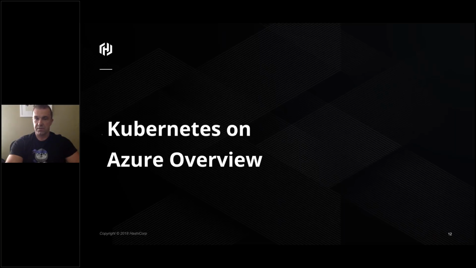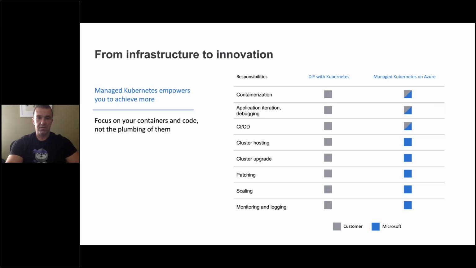So let's go ahead and switch. What is Azure Kubernetes Service? The Azure Kubernetes Service is our managed Kubernetes offering. If you focus on the bottom portion of the slides, what we at Microsoft provide for you with this managed offering is obviously cluster hosting, but also the upgrades and the patching and scaling and monitoring and logging. All of those things are managed by us.